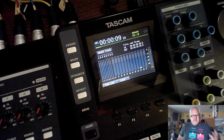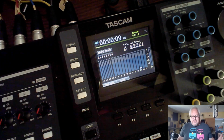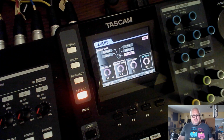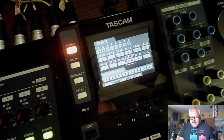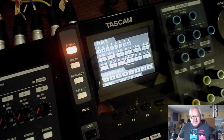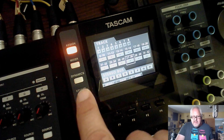I added reverb to just pull the snare out a bit more. Now, like I said, what I learned is that if you use the internal effects here, they go into the stereo bus, into this section down here. They're not assigned because you're not assigning a track to it. I have G and H assigned, but I can clear that because I'm not using any track or any inputs on this. This is all internal, but it reacts the same way.